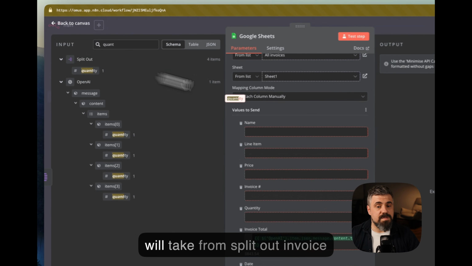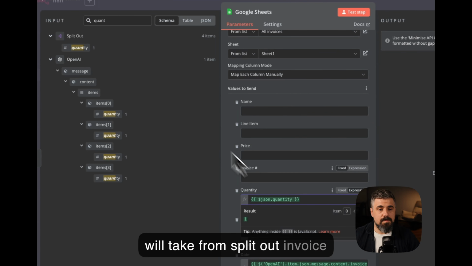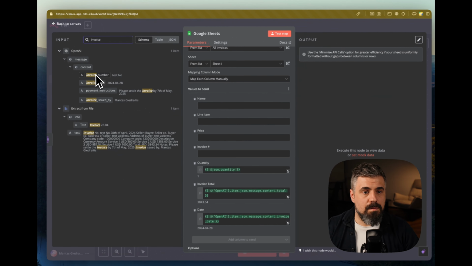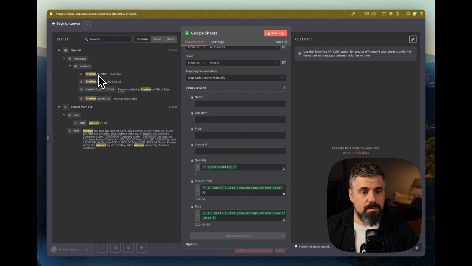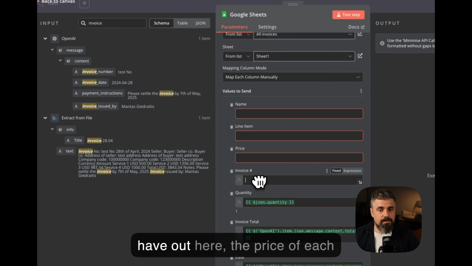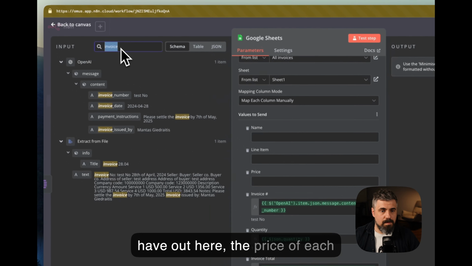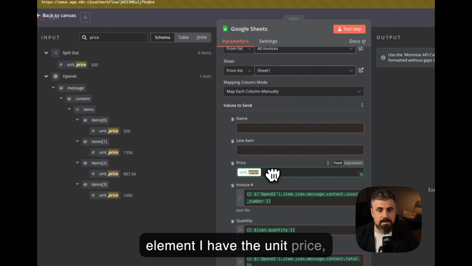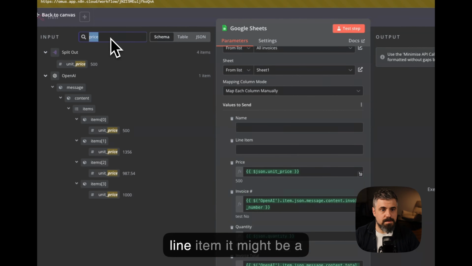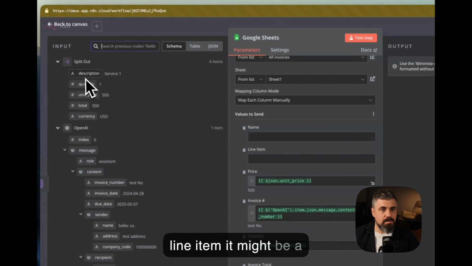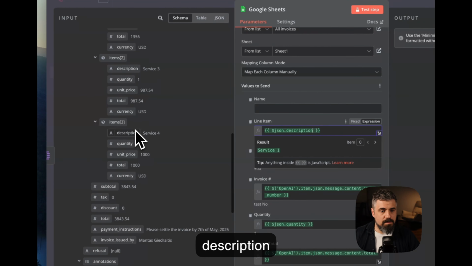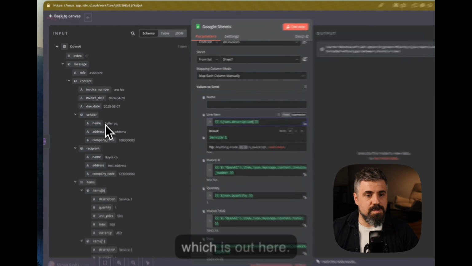The quantity I will take from split out, invoice number, I have out here. The price of each element, I have the unit price. Line item, it might be a description, and the name will be a seller, which is out here.